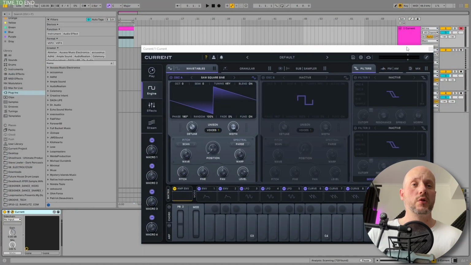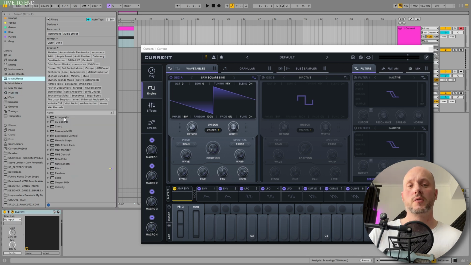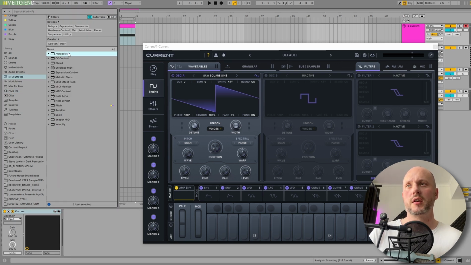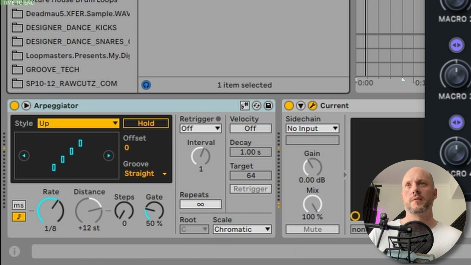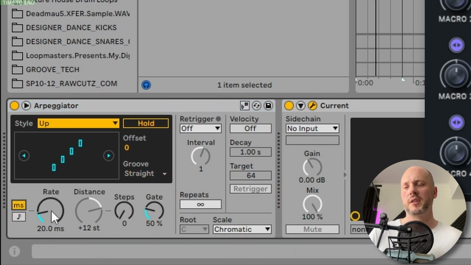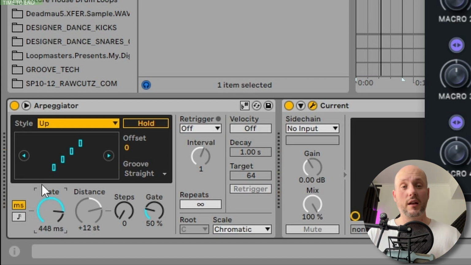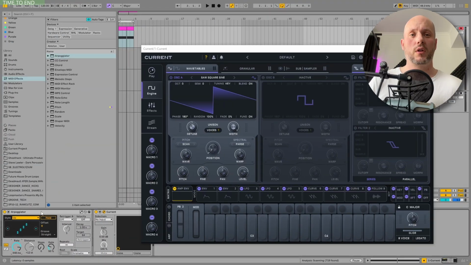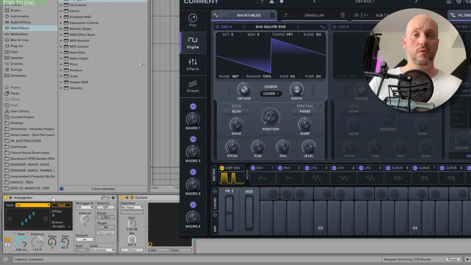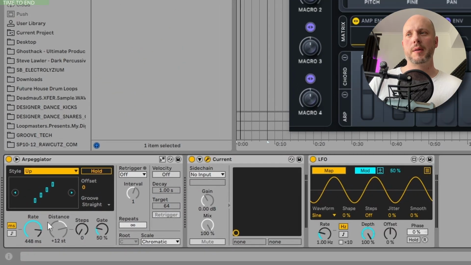Okay, so first what I want to do is create a stuttering effect, but it could be a little hard to do it inside the synth. So what I'll have to do is drop an arpeggiator. And if you choose the milliseconds instead of the notes, we can create this type of, I would say, little stuttering effect. But it's too even at the moment. I don't want that. So let's drop an LFO and map it to the rate.